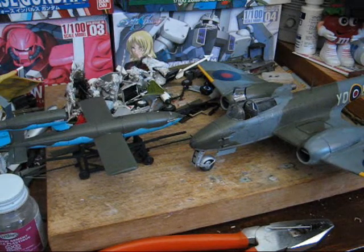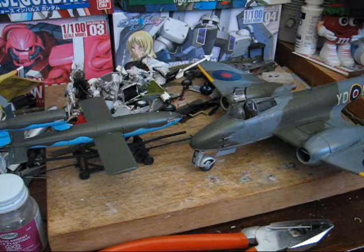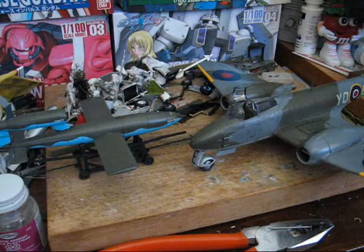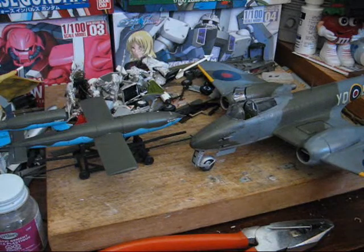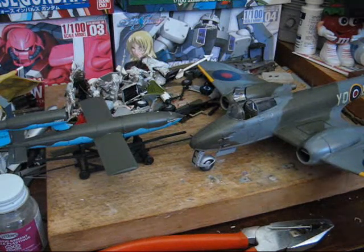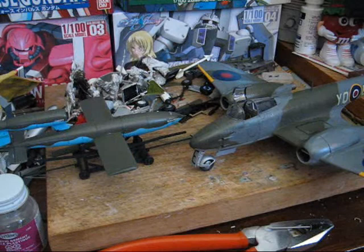The V1 just pretty much slapped together — no real problems there, it's simple and easy. I bought these as a box set from HobbyLink Japan, which they still have on sale for 1,800 yen, which works out to about 20 bucks US — a really good deal. On earlier issuings of the Meteor F1, Tamiya had the wrong wing — one applicable to later versions of the aircraft that included a speed brake. This boxing has the correction without the speed brake, so that's something to watch out for when shopping, as the older original boxings do have that inaccuracy.